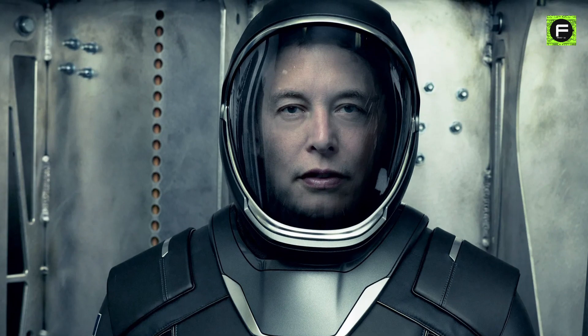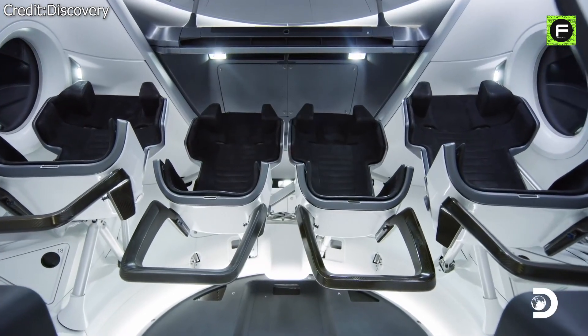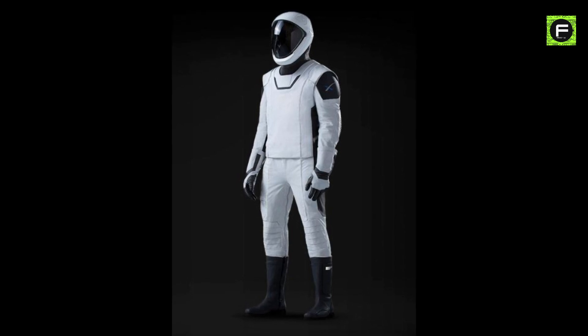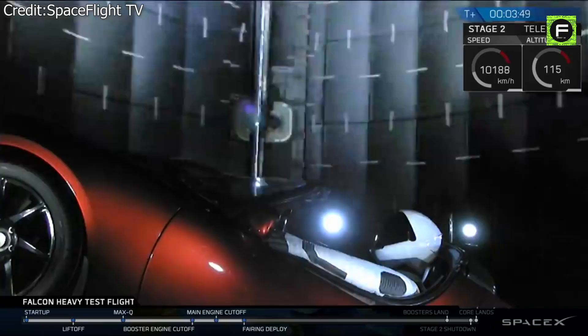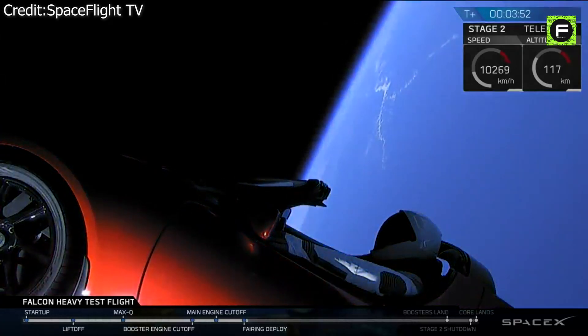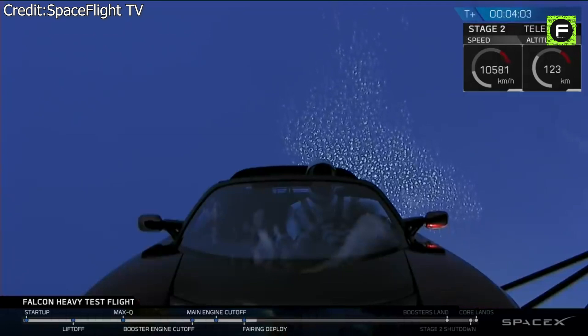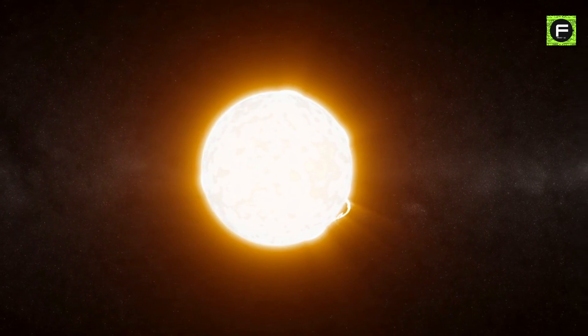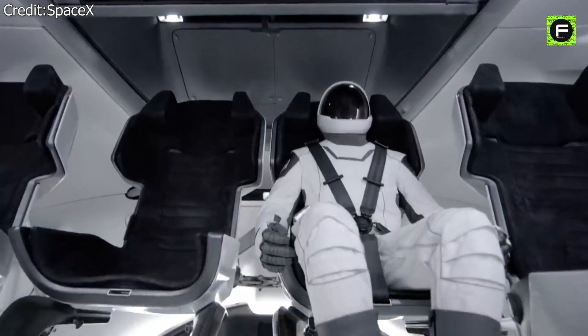The all-black outfit was designed to contrast strongly with the Dragon capsule's clean white interior with black details. But costume designers are not spacesuit engineers, so Fernandez turned the design over to spacesuit engineers. The final result retained some aesthetic design elements from the original. When Musk launched a 2008 Tesla Roadster on a test launch of the SpaceX Falcon Heavy rocket in 2018, a mannequin in the spacesuit sat in the driver's seat — but in a dramatic twist, the costume was almost entirely white instead of black. The engineers changed the heat-absorbing all-black outfit to an all-white one that could reflect bright sunlight.